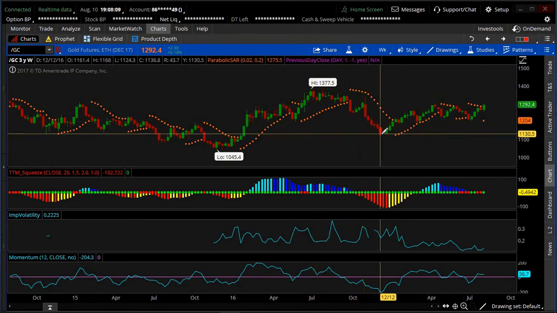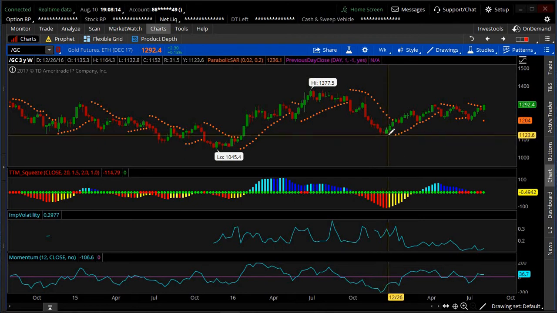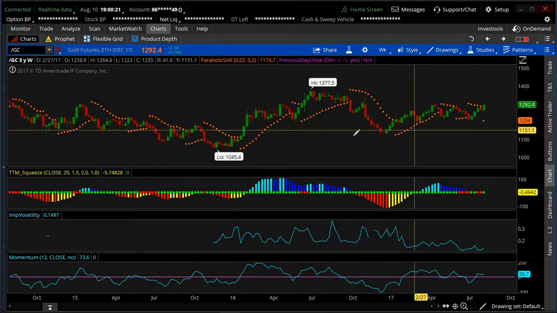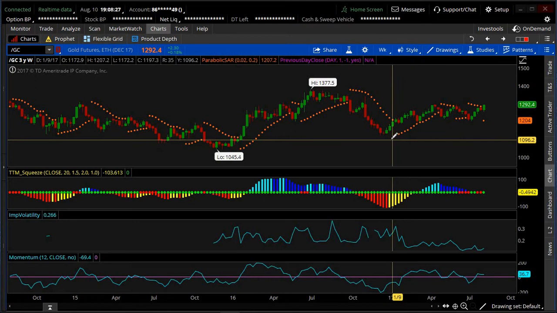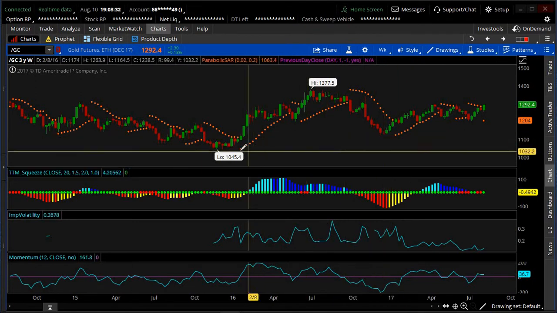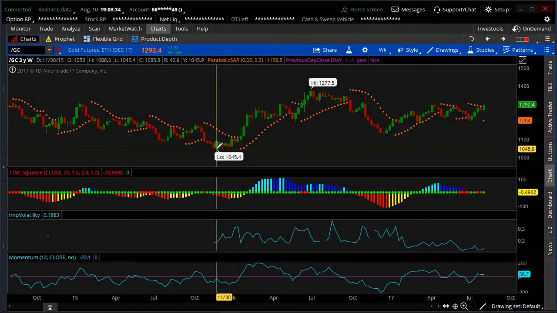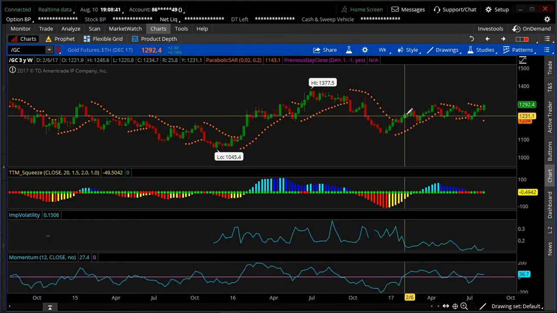It sold off in 2016 when we got up to that 1377. It went all the way back down to around 1123. But since this sell-off, it looks like we did not create a lower low. We got down here in the later part of 2016 and beginning of 2017. We went back down to 1123, but did not go lower than that 1045, which was created back in 2015. We stopped here and started to trend higher.